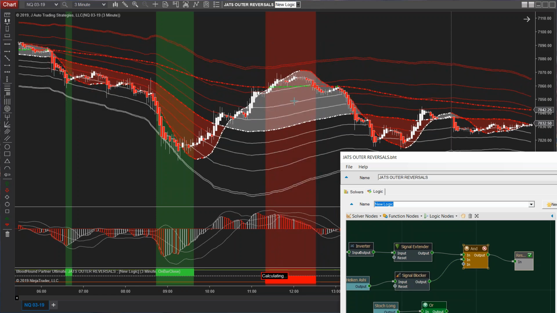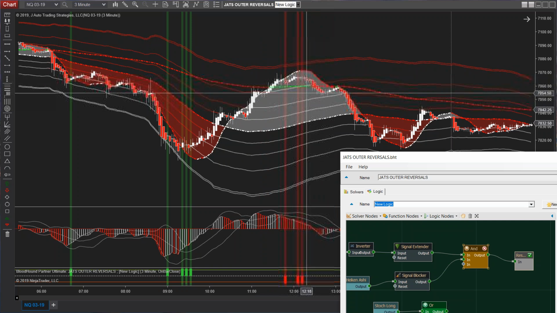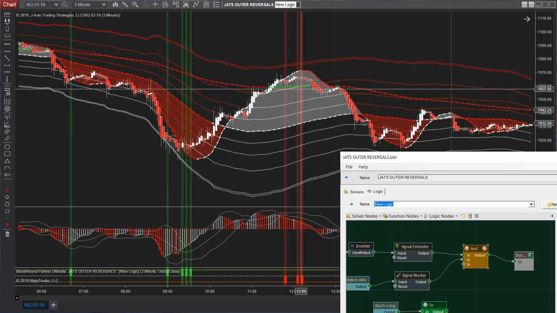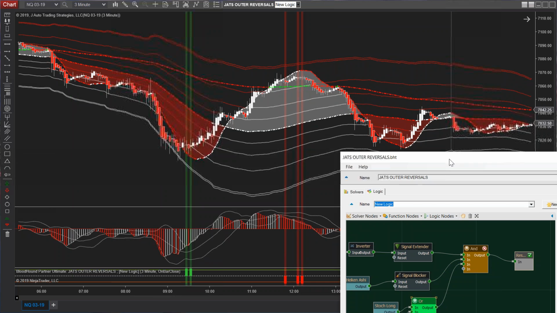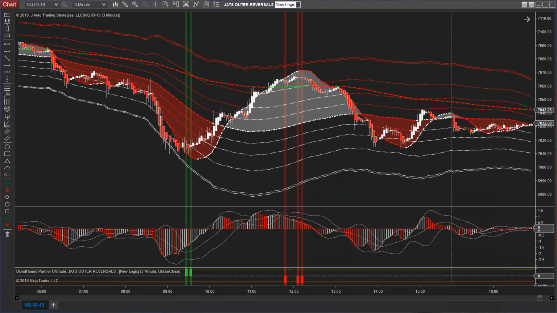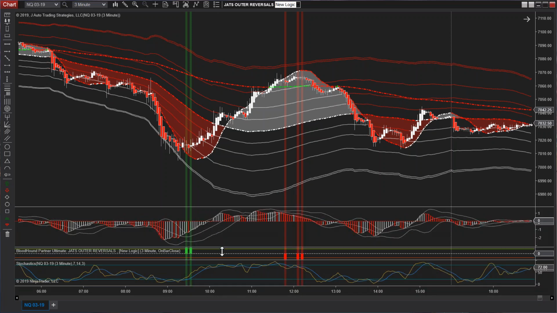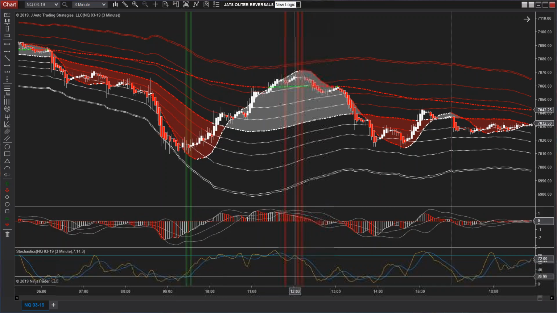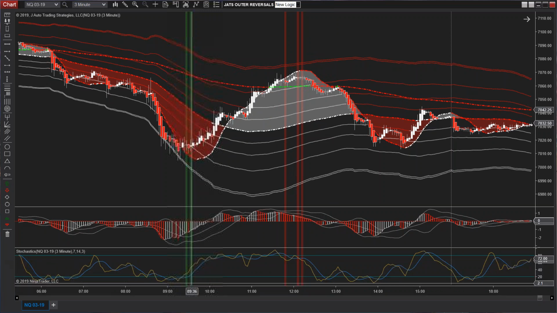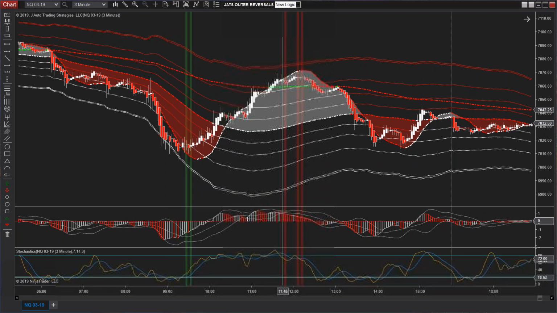So when you add your reversal, you'll start getting them, and then you can start filtering it even more. You can use stochastics, for instance, requiring it to give you a K crossing D or a crossover.